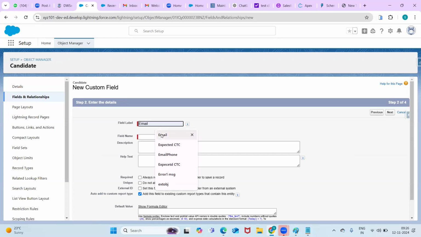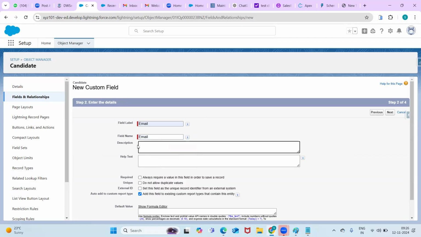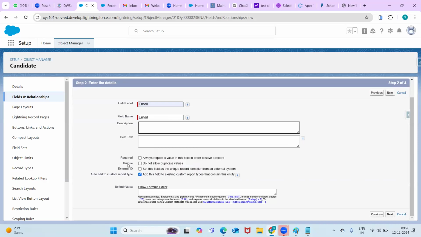See here, we're adding the email field type. In every field, description and help text are required, and an extra thing is unique. Unique is nothing but it does not accept duplicates. Okay, I'm creating a candidate. I'm an employee of the organization tracking the candidate records. You are also tracking the candidate records. I am creating one candidate, and I created that candidate. That email is abc@xyz.com.